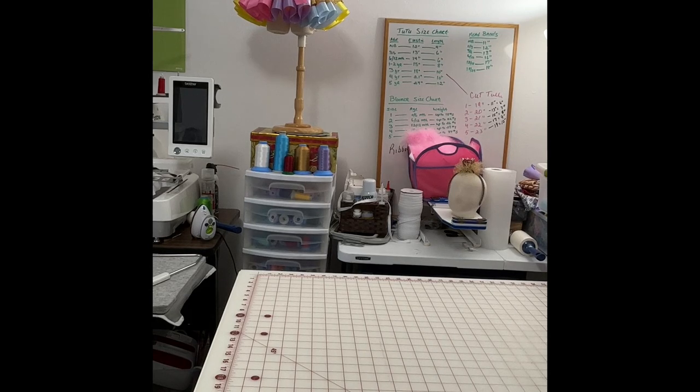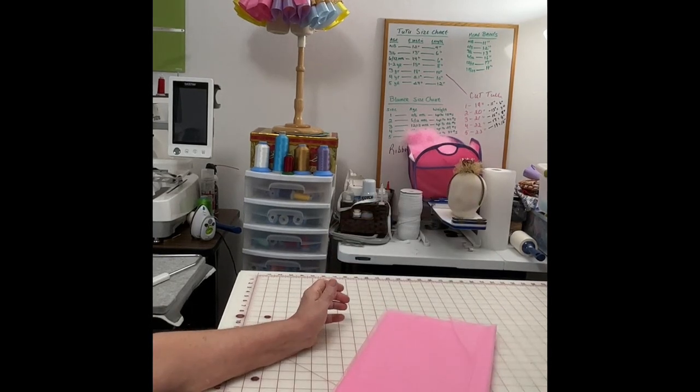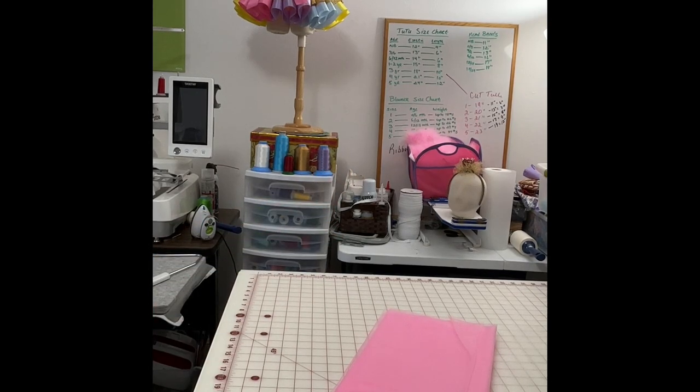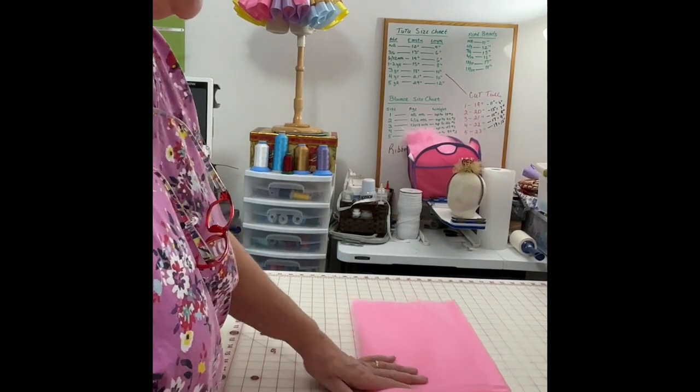For a first birthday, for a 1 year old, I cut my tulle 11 inches. For my second birthday, I cut them 13 inches. If you can zoom in on that chart, I'll show it to you in a moment. So let me put on my cheater glasses.